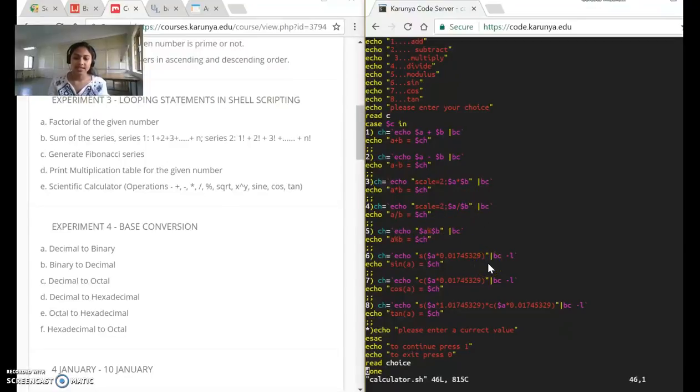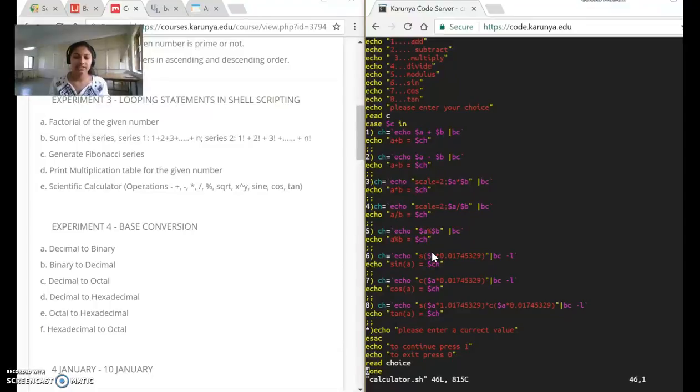Now for the sine calculation, what I have done is the value that the user is entering, that will be in radians. So what I have to do is I have to convert it into degree. Correct. So in order to convert it into degree, I have to multiply it by this particular value. Now once I get it into degree, I have to perform sine operations.